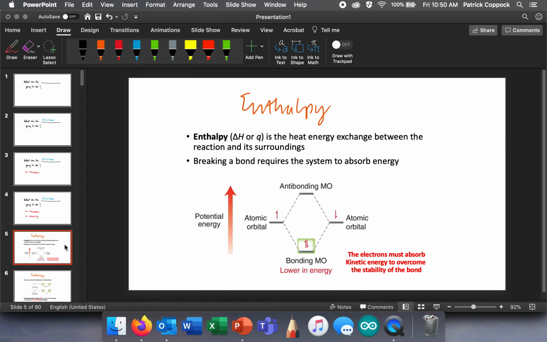So we learned before, probably in Gen Chem 2, about molecular orbital theory. We learned that if you have an atom with an electron and another atom with an electron, if they can, they'll make a molecular orbital or a bond, right? And so these electrons will go away from here and they'll go into the molecular orbital or into the bond. Well, they're lower in energy, right? So the amount of energy that is saved, that's what this lower energy is.